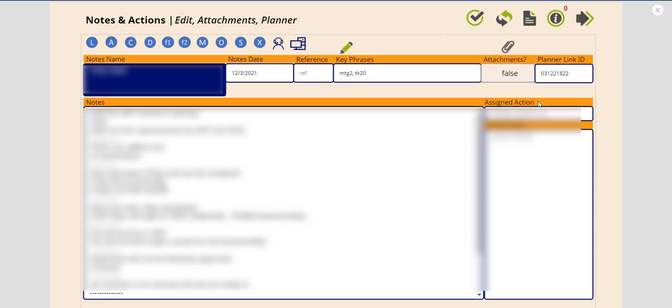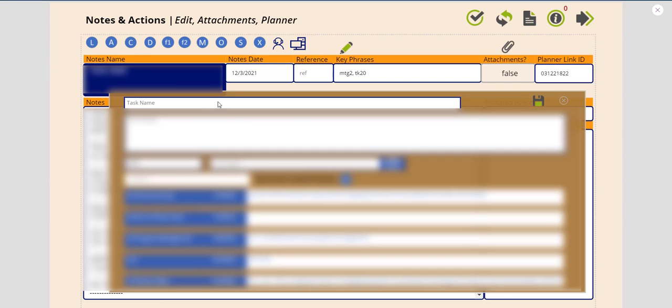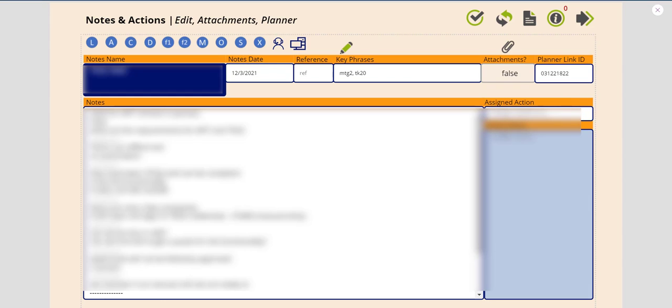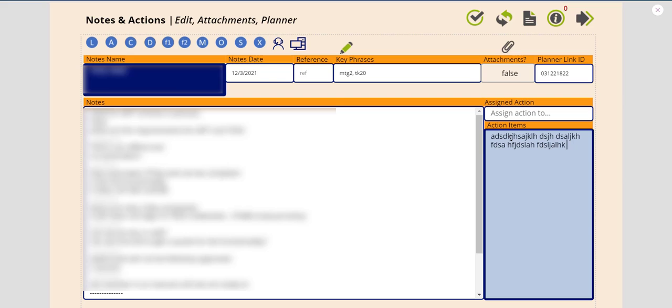Now, if for some reason your meeting is too busy to click on this and create the task, if that's too much, I create this little thing over here called action items, and I just type in generically what's needed for that meeting, because a lot of times I have back-to-back meetings, and sometimes the meeting's so intense I can't really generate the task at that time, especially if I'm the one speaking in the meeting.